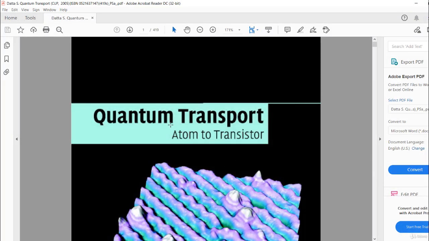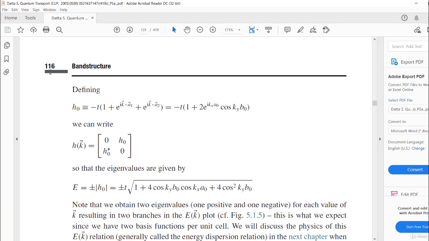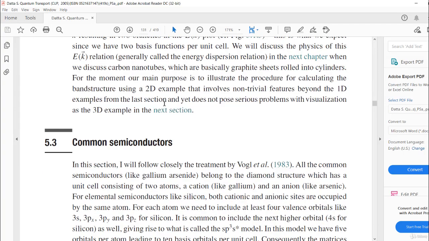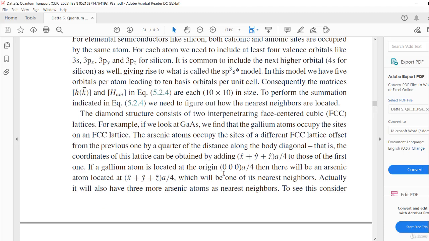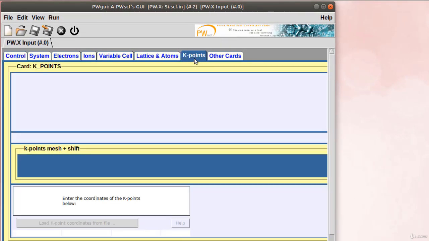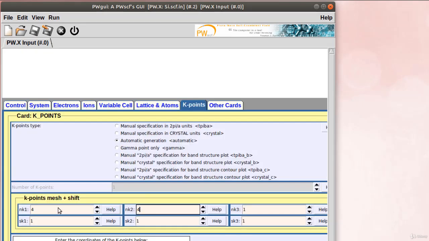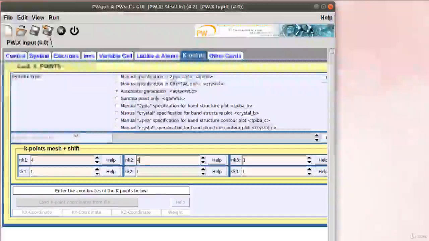To obtain this information, you can refer to Quantum Transport book, and in page 116, you can see this atomic position information in this book. Also, we define the K point to be 4 times 4 times 1. This is its optimum value that we will obtain further.